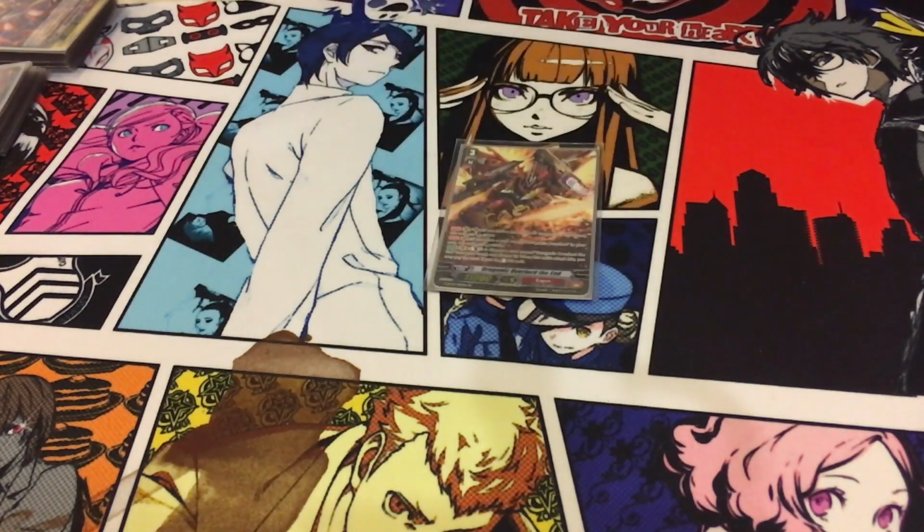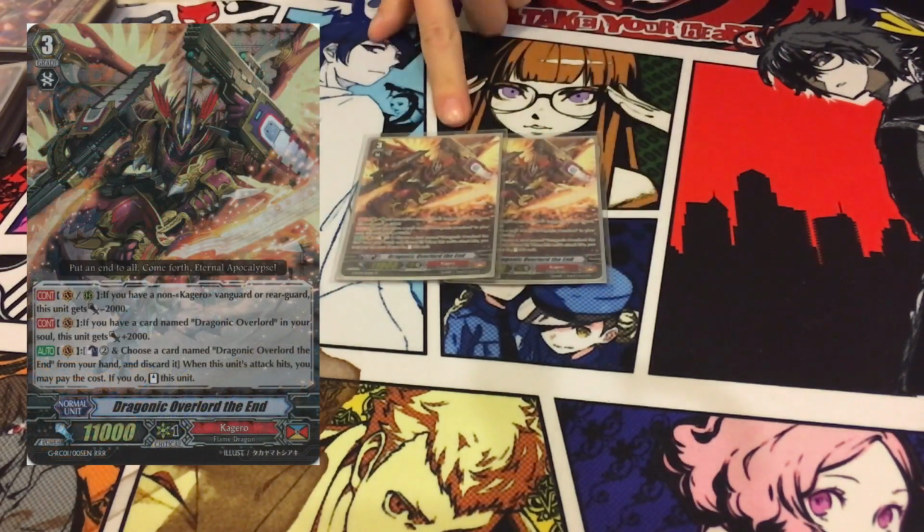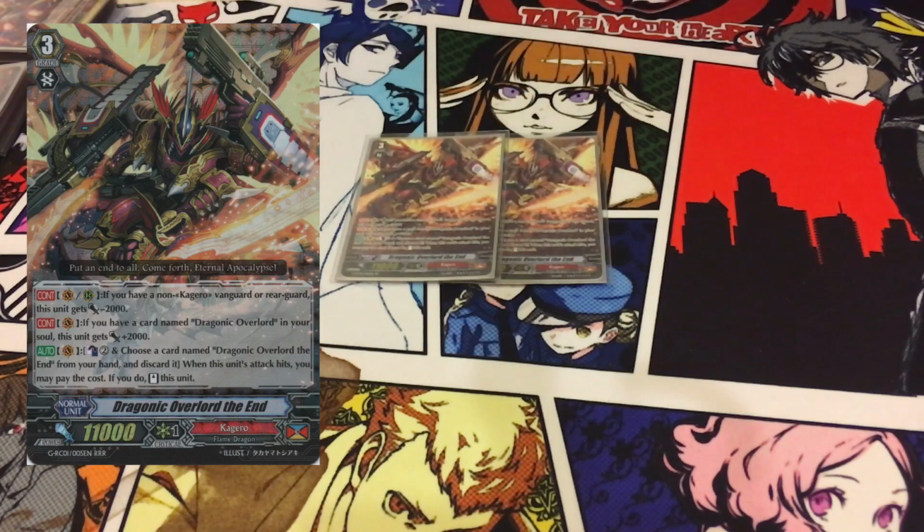Then, as our other backup grade 3, for the mate, we run... yes, these are SP. We run 2 Dragonic Overlord the End. Effect is... I mean, you really don't want to ride him. You mainly just want to either pitch him for Ace's cost or put him in the soul for Purge's cost. I mean, he's pretty, though. I love him. If you ride him, you're kind of sad. Unless you go against a grade 1 rush deck, and you manage to get one of these in your hand.